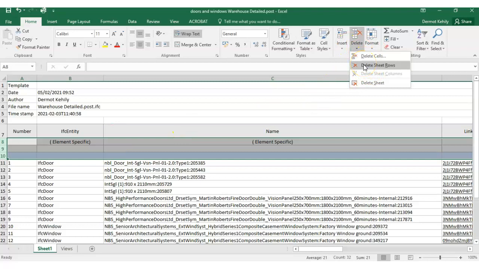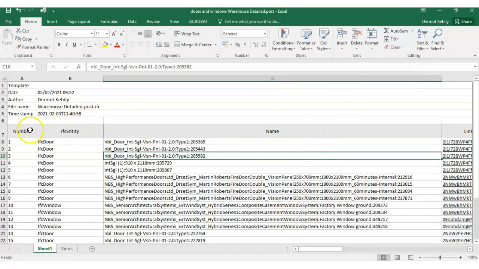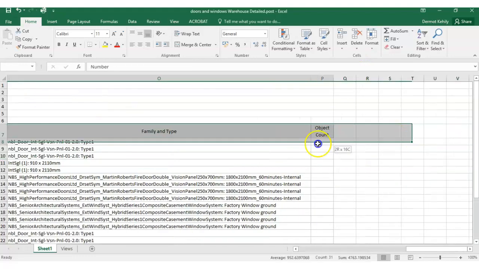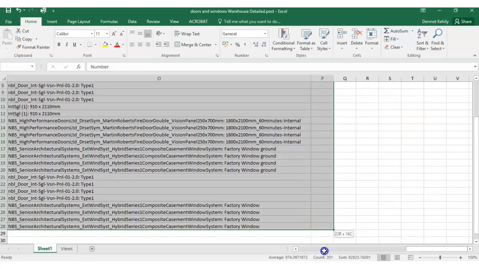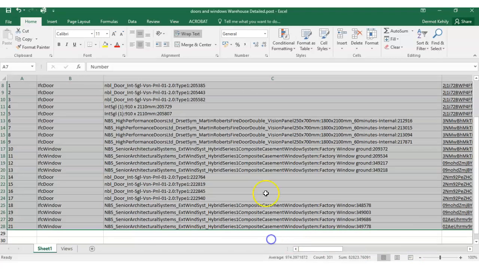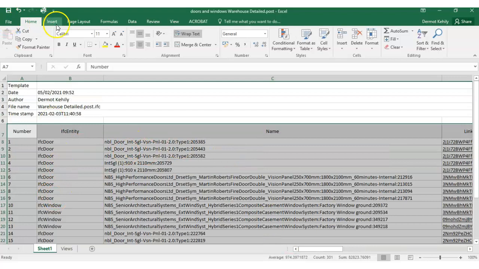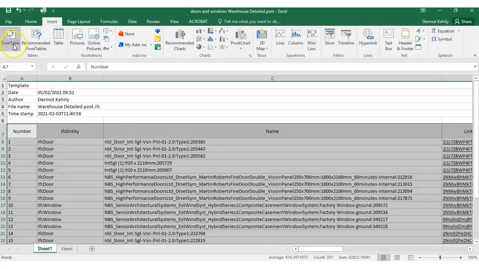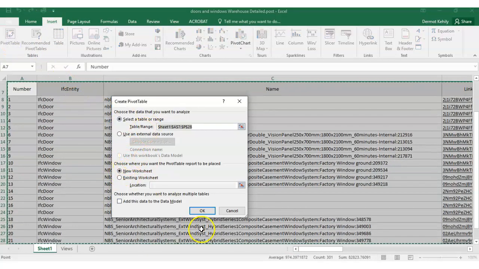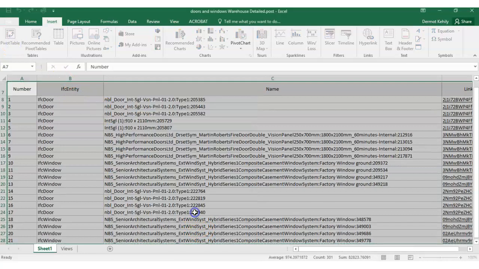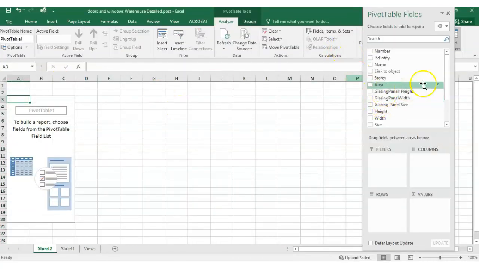So delete those sheet rows, and then highlight what I need. Scroll across. Got an object count there that has nothing in it because I didn't select it when I exported it, and that's the series. So insert. In the insert tab, pivot table, as you've seen before, new worksheet, click OK, and my pivot table opens up.